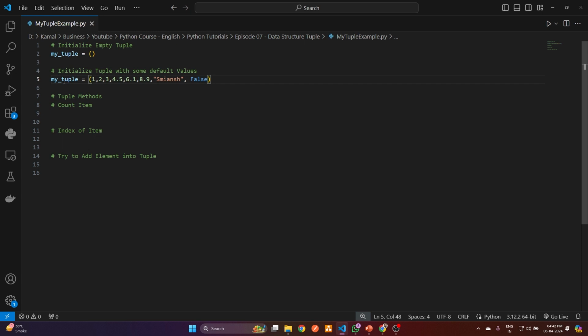So this is the tuple with some default values.